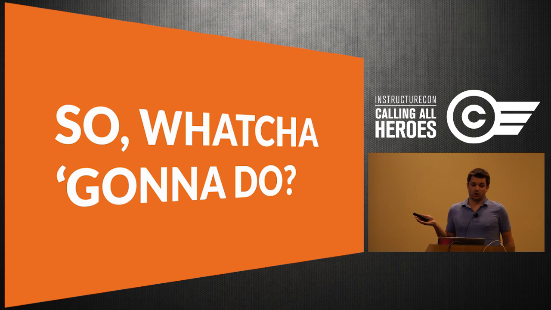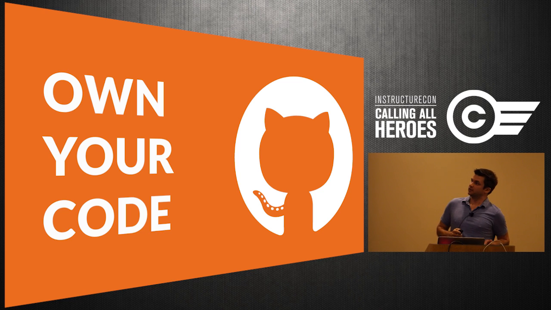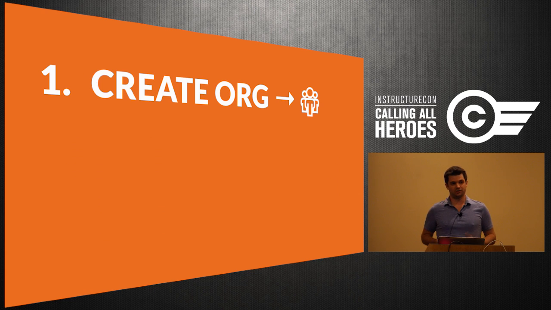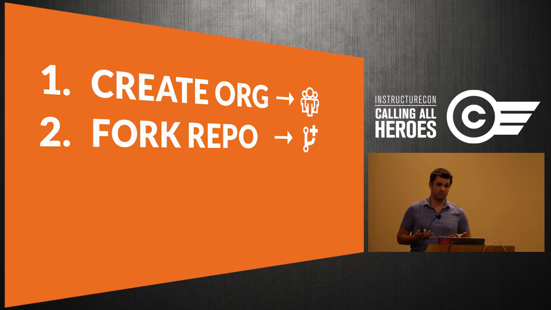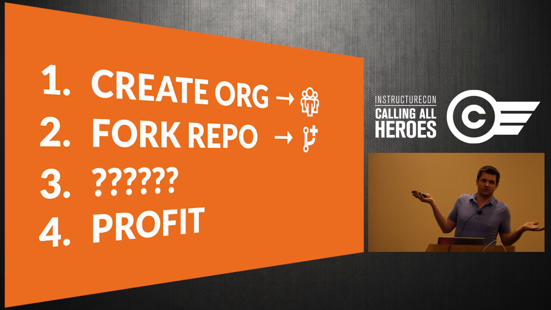The first step is to own the code. The production start guide gives you instructions for deploying from the Instructure GitHub repo. I'm going to tell you not to do that. What we did is we created our own GitHub organization. So we're github.com/SFU. We forked that repository, so now we have a complete copy of that repo. There's no connection between the Instructure one. It's our code. We can do whatever we want with it.